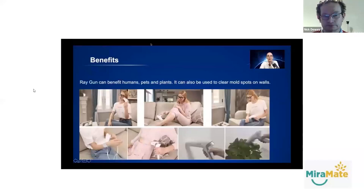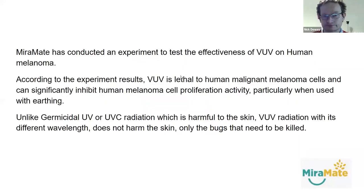And it benefits humans. So this is not just something which is done in the air, so to speak. MiraMate has actually conducted experiments on the effectiveness of the VUV radiation on human melanoma. Okay, so we're talking about a cancerous condition.